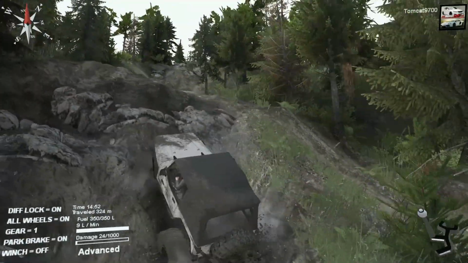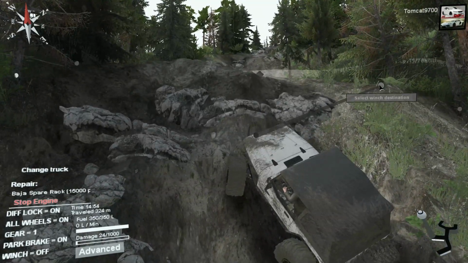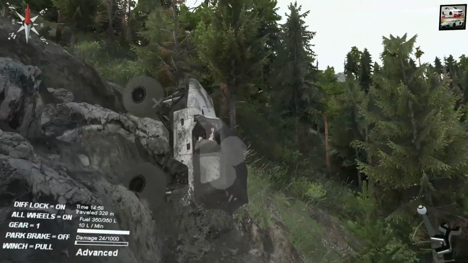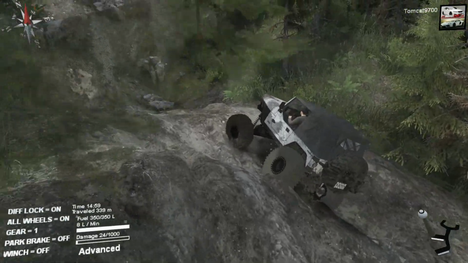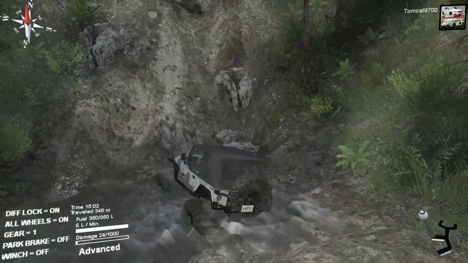I'm telling you guys, it walked right up that side that one time, but I have no clue why it won't just walk right up it again. But I'm just going to pull it with the winch, and I'm going to get right up to the top of the hill. And then I'm going to keep exploring, because I do want to see the rest of this map, contrary to what you guys probably think at this point. Like, jeez.